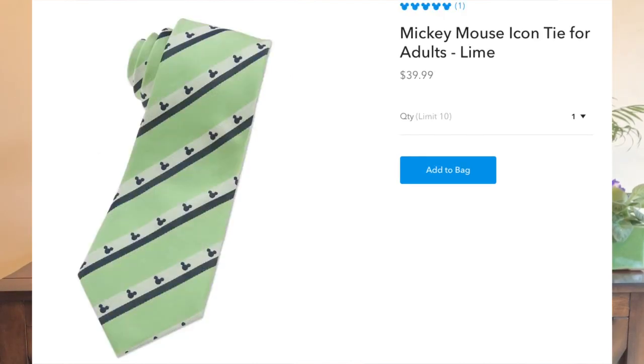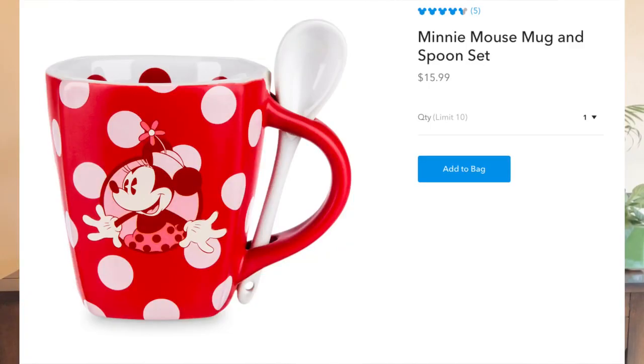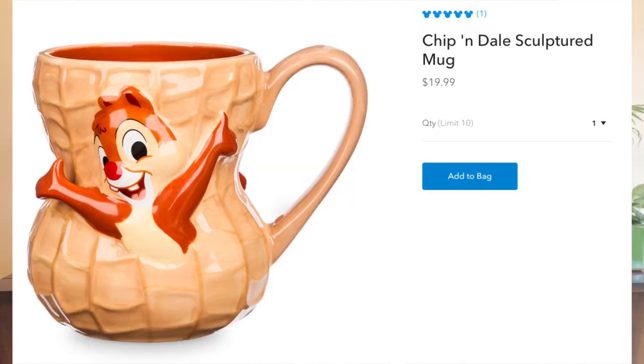Moving on to adults. My first idea is a Disney tie. They have some really cool ties and they're about $40 and up — if you can get them on sale or with a coupon code from shopdisney.com, that's always nice. My husband has one and they're very, very nice. They have some very subtle Disney ones that are kind of fun for a big Disney lover in your life. They also have the most fun coffee mugs starting at $12.99 and going up. I think it would be really cool to give somebody a fun Disney mug and then get them some coffee, hot chocolate, or a packet of apple cider mix.